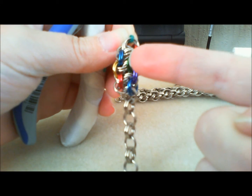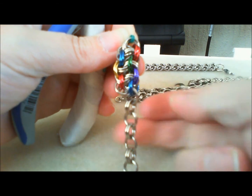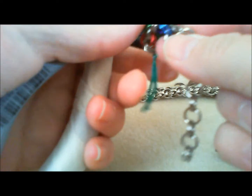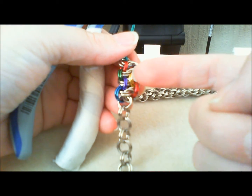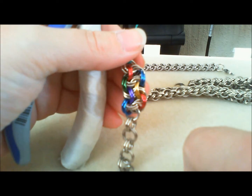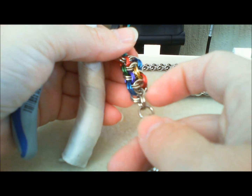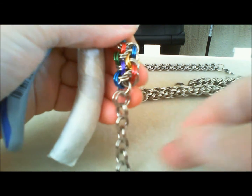So outer, inner, outer, inner. So the next one is going to be an outer on there. If we flip it over, your outer, inner, outer. So the next one is going to be inner. It's going to go up under the red there. So that empty ring is going to come up there and connect on there.